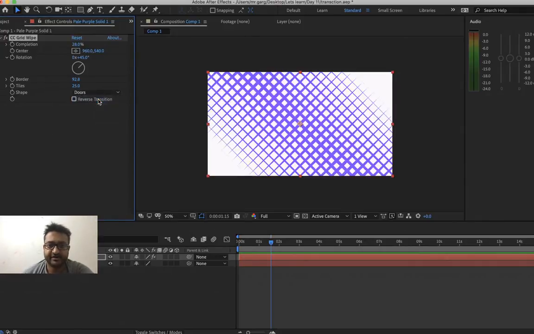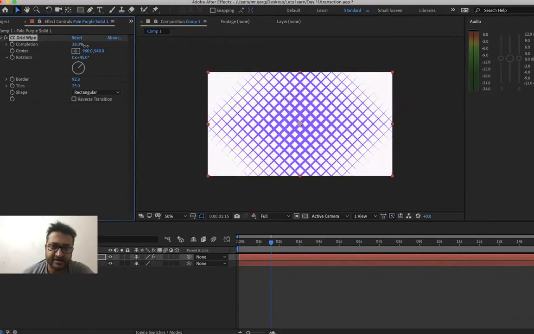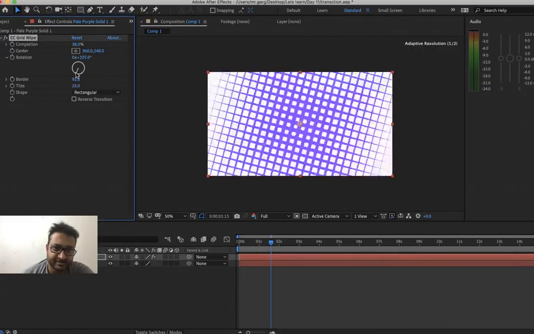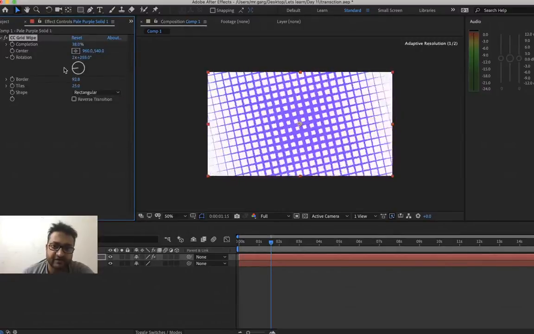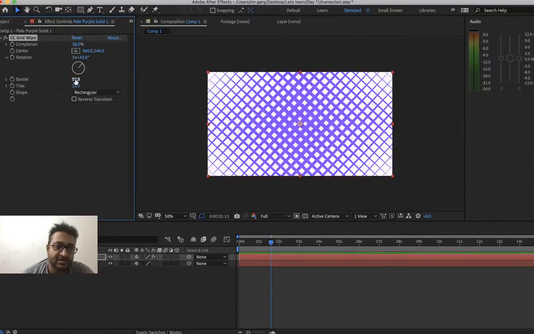Do you need it in the door style, or radial, or rectangular? How exactly do you need it? Accordingly it can animate which direction you need. You can change the direction. You can also make the key of the rotation, so that while doing the transaction it will look like it's rotating, and so on. So let's make our first key.